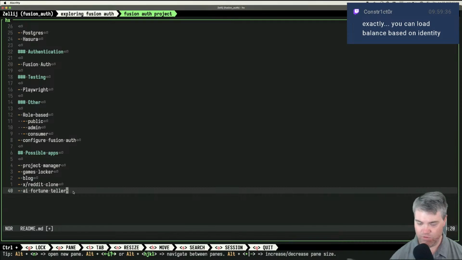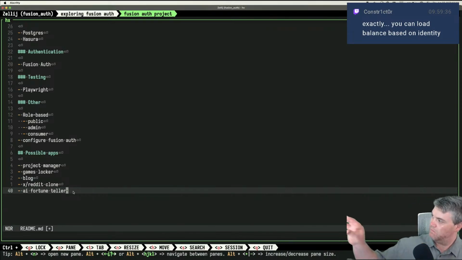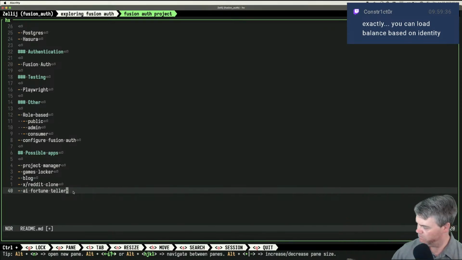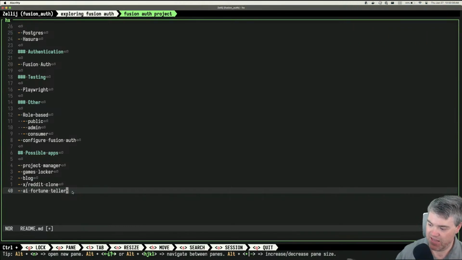If I had a little AI based fortune teller just running around doing its own little thing, maybe on EC2 or ECS or something like that, then I don't want anybody to be able to call it.